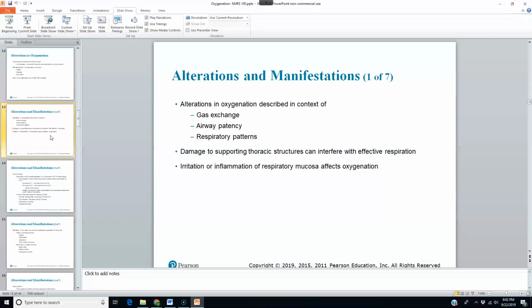When someone is hypoventilating, meaning there is a very slow respiratory rate, that leads to inadequate oxygen delivery to the lungs, as well as an increase in retention of carbon dioxide. That might be a respiratory rate of less than 10 breaths per minute, and we call that bradypnea. And respiratory arrest is characterized by somebody who has what we call apnea, and that is the absence of breathing. Okay.